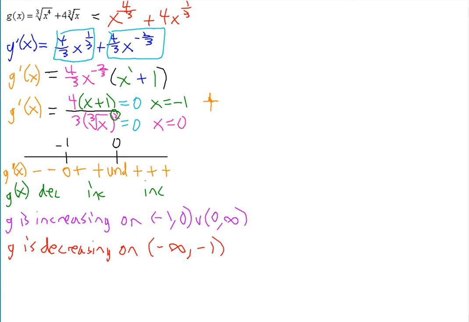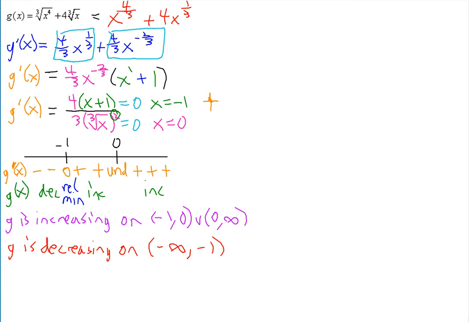And let's see at our 2 critical numbers if there's a relative min, relative max, or neither. So negative 1, notice it goes decreasing to increasing. So that's a relative minimum. The first derivative changes from negative to positive. And at 0, notice this derivative g prime does not change sign. So because it doesn't switch sign, it's neither. It's not a min or a max. So we just have a relative minimum and no relative maximums.